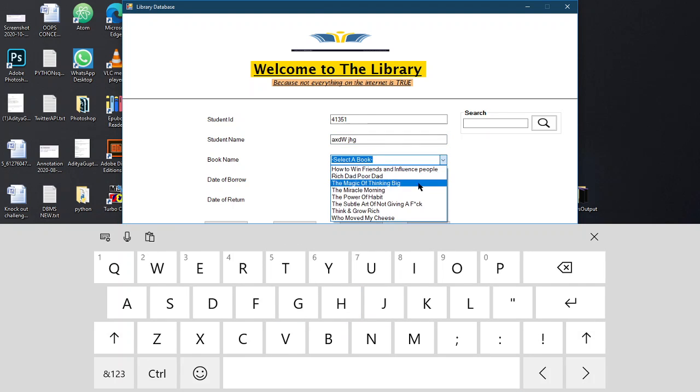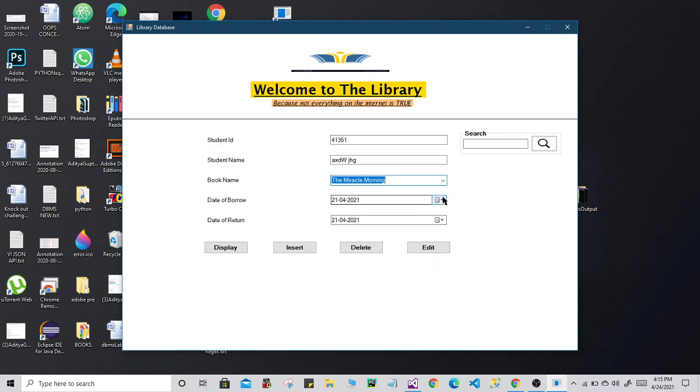So let's add data. Now this is the date of borrow. Let's make it today. And since you cannot return a book before the date of borrow unless you have a time machine, you cannot choose a date before the date of borrow. As you can see, the date of borrow is 24 here.